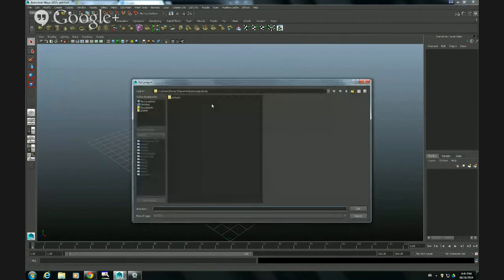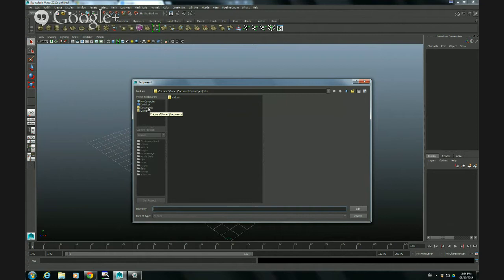Now we have to create a folder that will be our main folder, or the root folder, for the project, and within that folder Maya will start creating a series of folders for each of the different parts of the scene, like a place to save our source images, the textures, movies, some renders, etc. So we'll start by searching for a place to put our project.